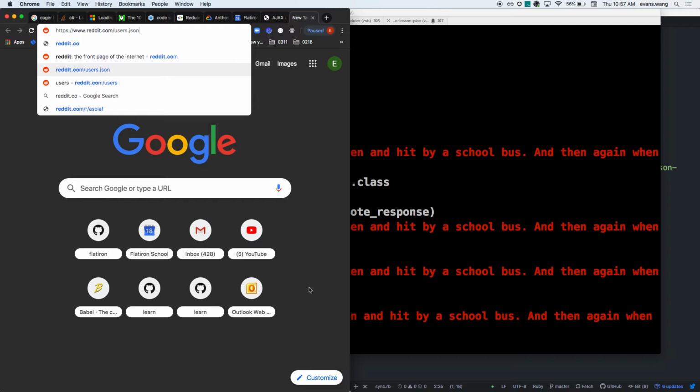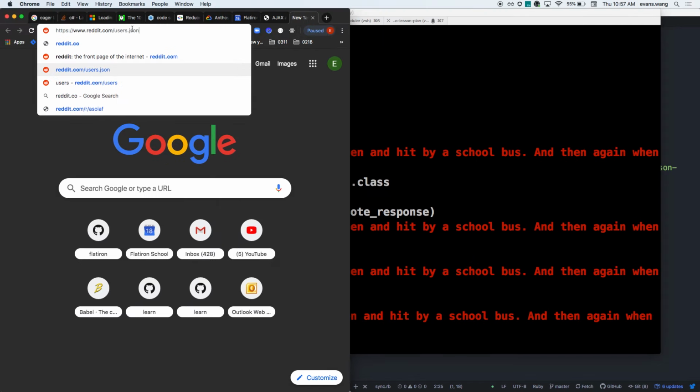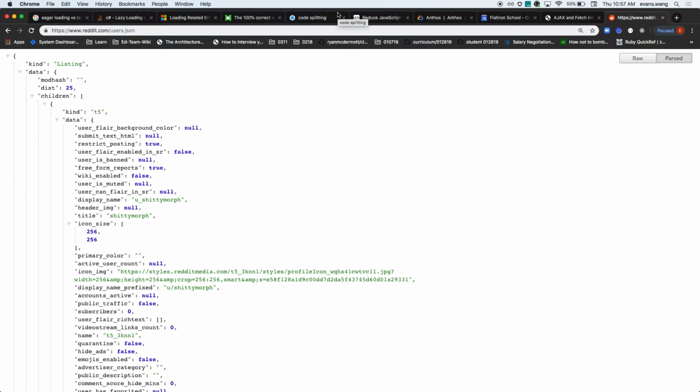The idea is that the internet can respond with a couple things. They can respond with HTML, which I'm used to, or it can respond with something called JSON. So if I go here, this right here is just a large blob of data. Yeah, right? What does this look like, though, with the curly braces?